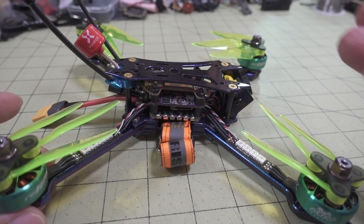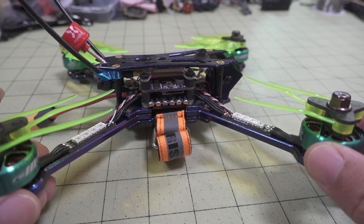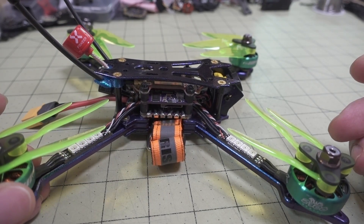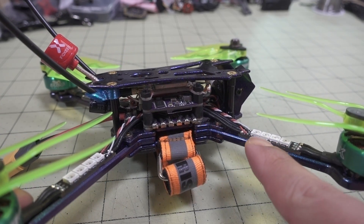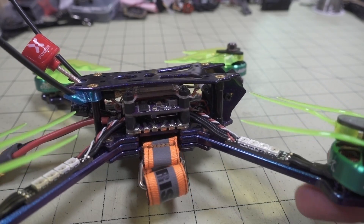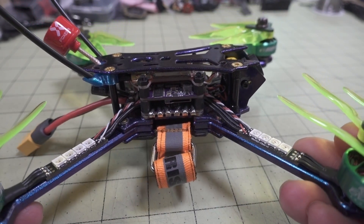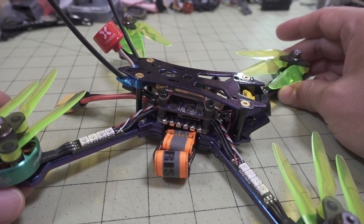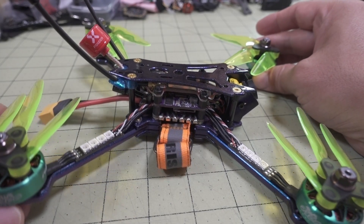They've done that for you in this package, so if you like the color, it's sort of a value-added thing. But I think it does add a little bit more weight, which is kind of counterproductive for racing. And especially all these LEDs — they might be pretty good for night racing, you can program those LEDs in each of the arms, but it does add extra weight and goes against the racing philosophy of making everything as ultra light as possible.